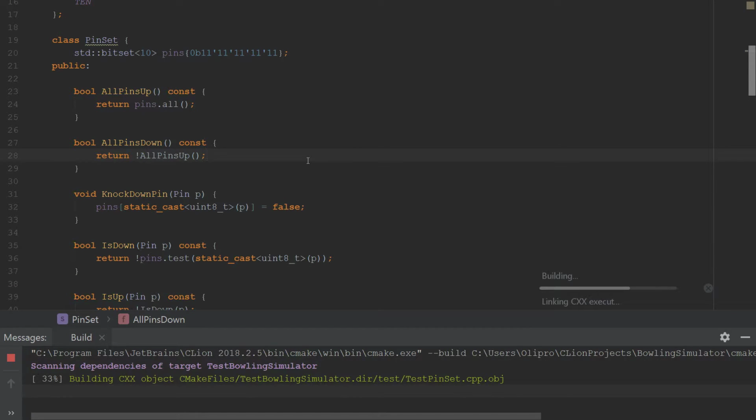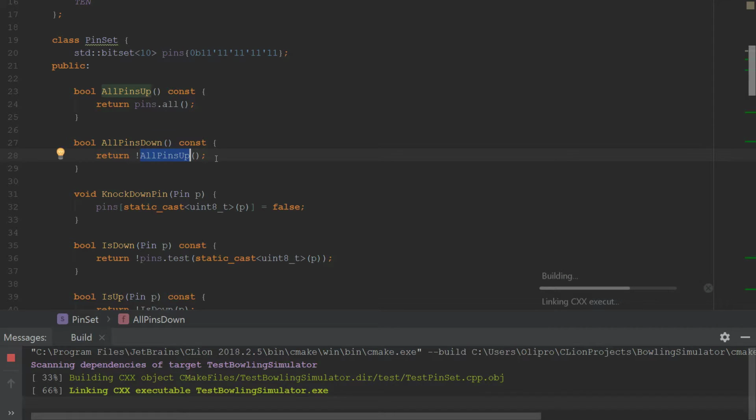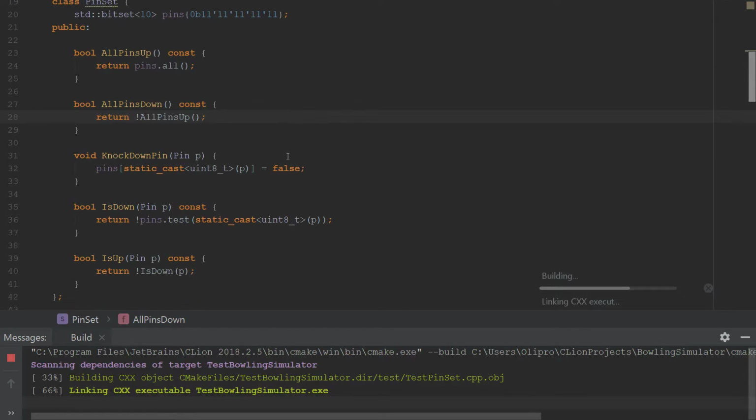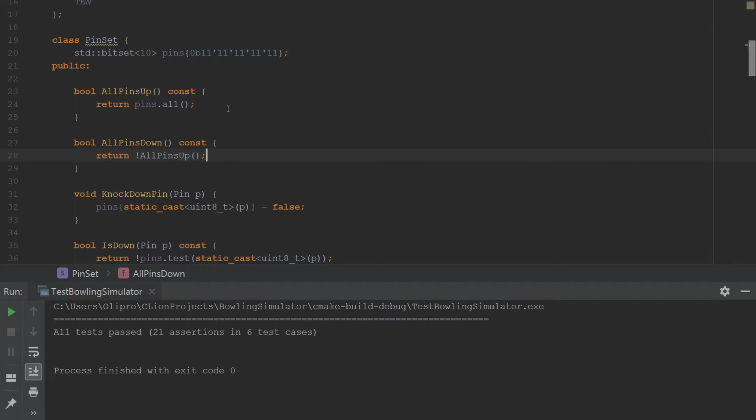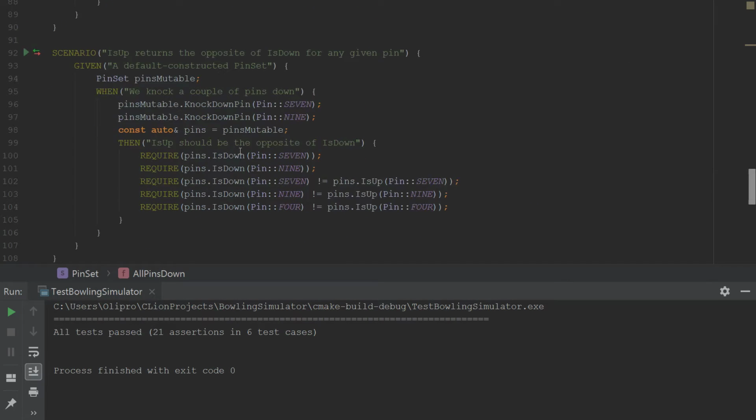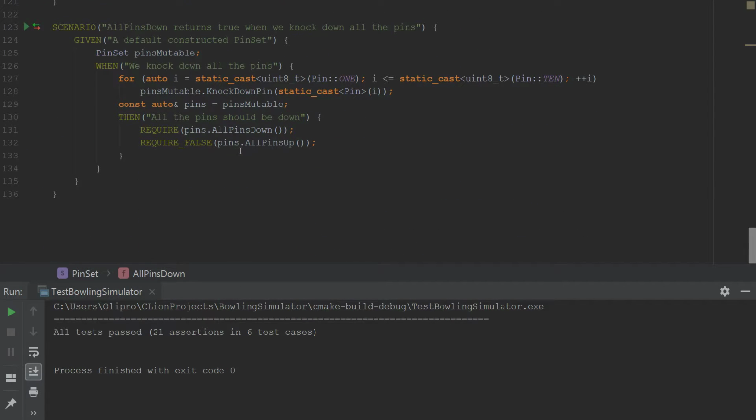This is actually going to kind of demonstrate something. This was deliberate, but this is not correct. And I think you can probably realise why that's not correct, which is kind of why I did it deliberately. So it's going to pass, but we have a bit of a problem here because we've actually sort of violated the assertion. Because if I knock down one pin, that doesn't mean all the pins are down, does it? So this is where you kind of have to think about your design. So we're going to add another test, and we're going to use that to validate what I just said.